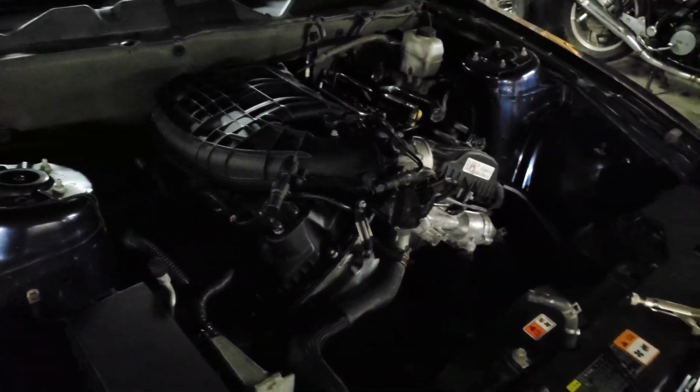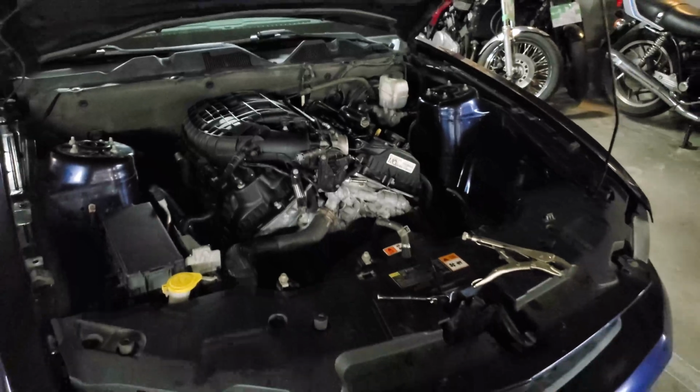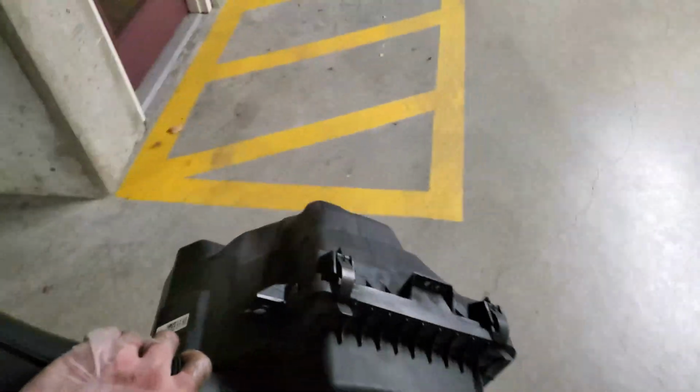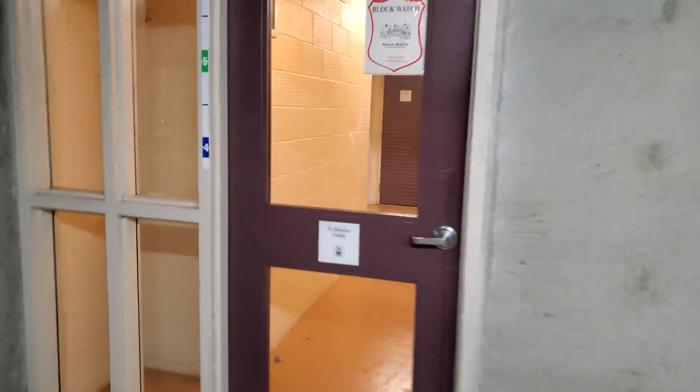Also, I don't know if it has been noticed, but actually I have been washing parts that I've been installing. For example, like this air box. I think it's a good opportunity to wash this guy.